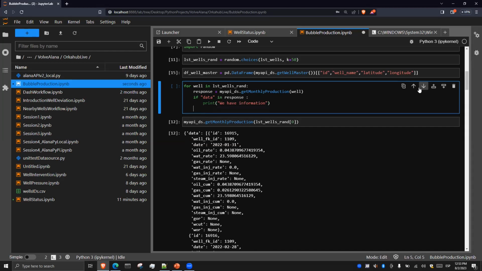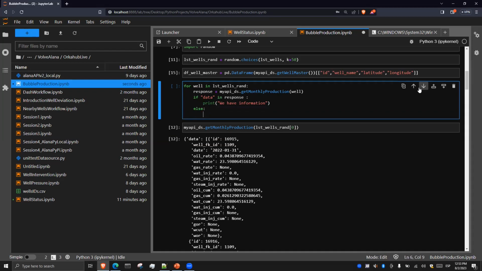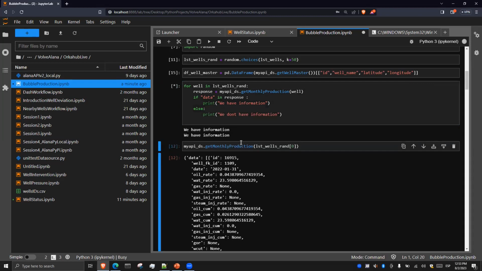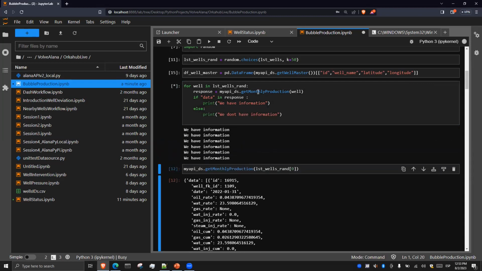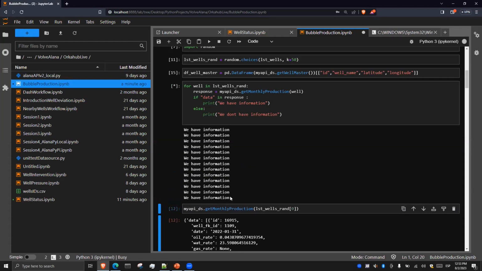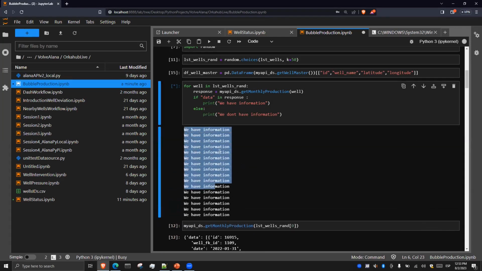And if not, else, we don't have information. Maybe the wells we're requesting don't have information. So in this case, all of the wells have information in the database.